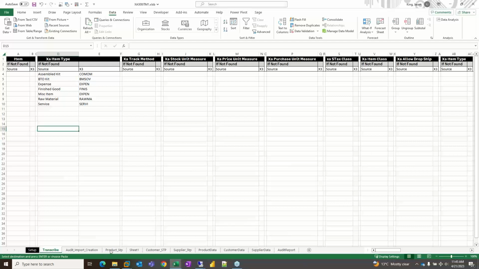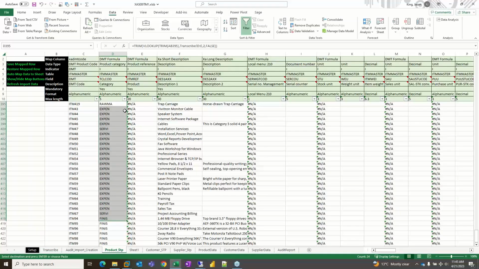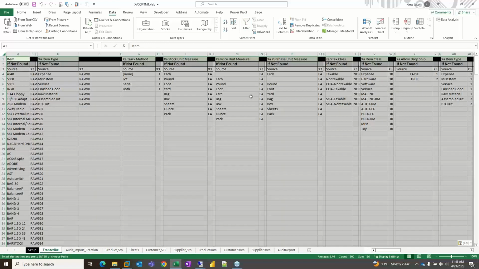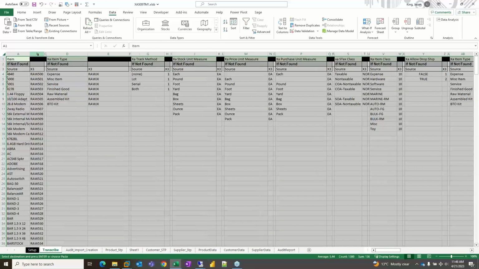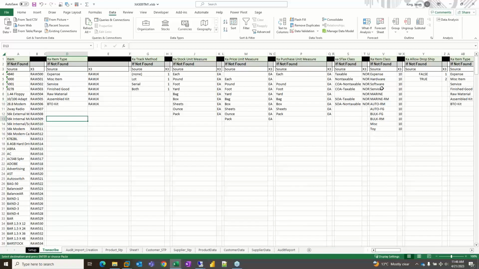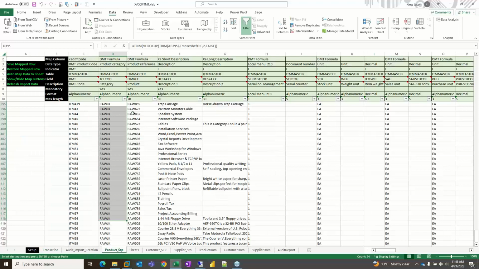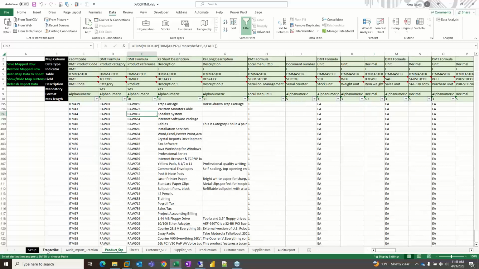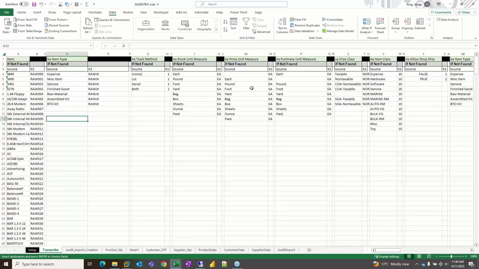And then what that will do is it will replace all these NAs with the formula that we built in. So I've done some of that work ahead of time, okay? I've mapped all of those various columns in there. And then you can see as I scroll across, everything's now filled in. So wherever it had that NA, it was looking for these transcribes.